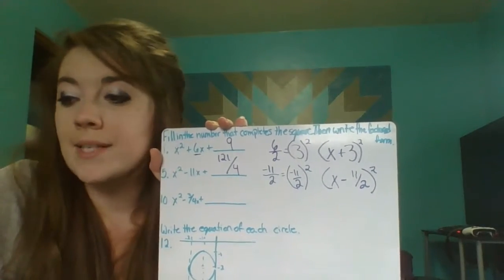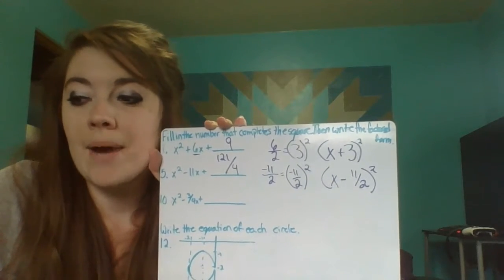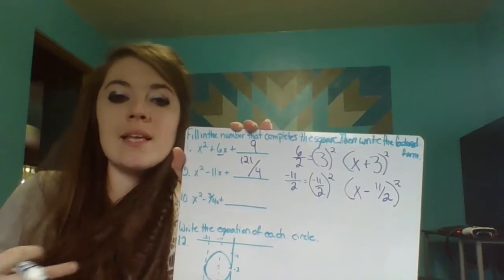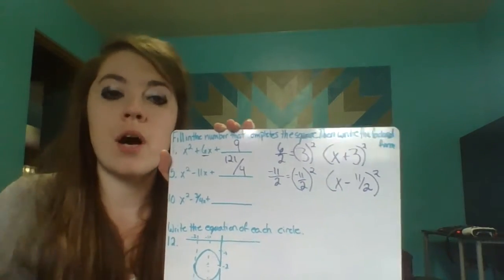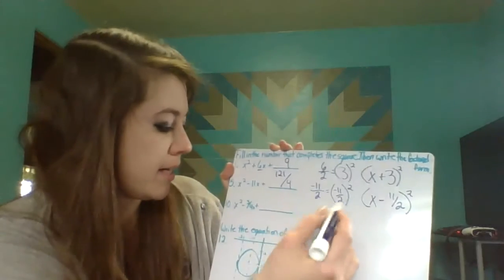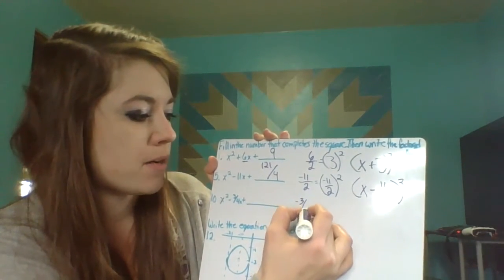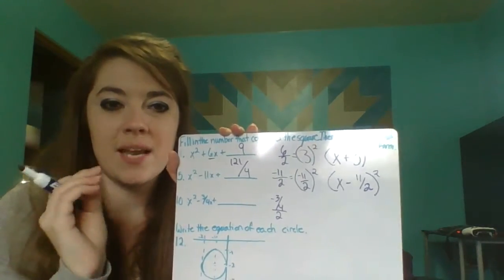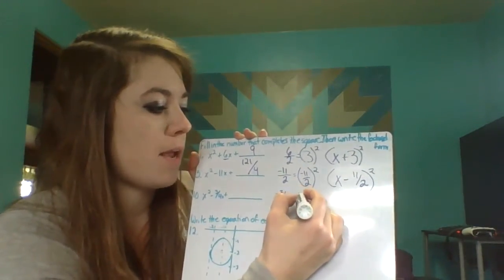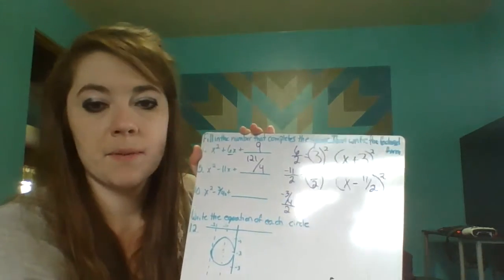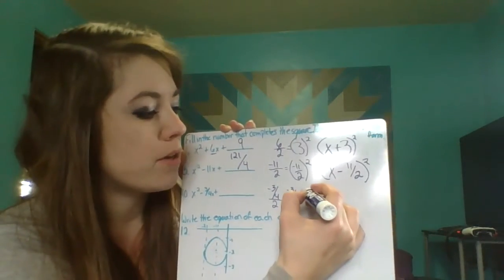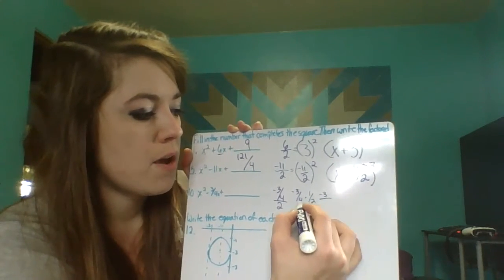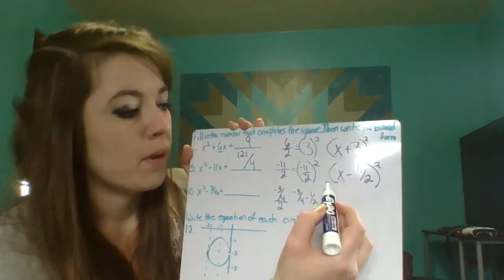Okay, number 10. We have x squared minus 3/4 x plus something. So in this case, we already have a fraction for our middle number. We still have to divide. So we're going to take the negative 3/4 and we're going to divide it by 2. Now, remember, same times flip. So we keep the first fraction the same, and then we multiply by the reciprocal. So this is really 2 over 1. So now it's going to be 1 over 2. So 3 times 1 is still the 3. 4 times 2 is 8.